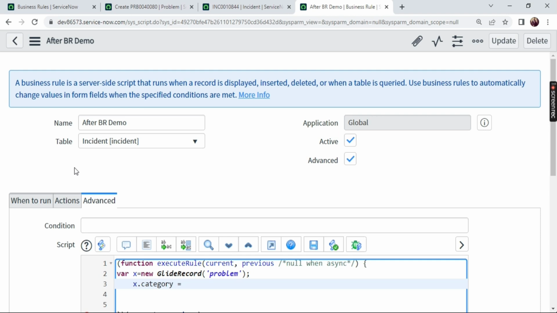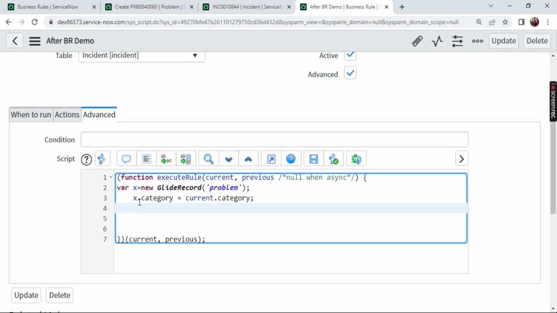It means that we have to use a concept here called current. So we are on the current table and we will copy the value from the current table and put it in the category of the problem table. Simple. current dot category. As simple as that. Please go back and check the video, guys. We have done this: what is current, what is previous. So I'm assigning it, a equal to 5, it's nothing but category equal to whatever the current category is. Correct? We are assigning it over here.